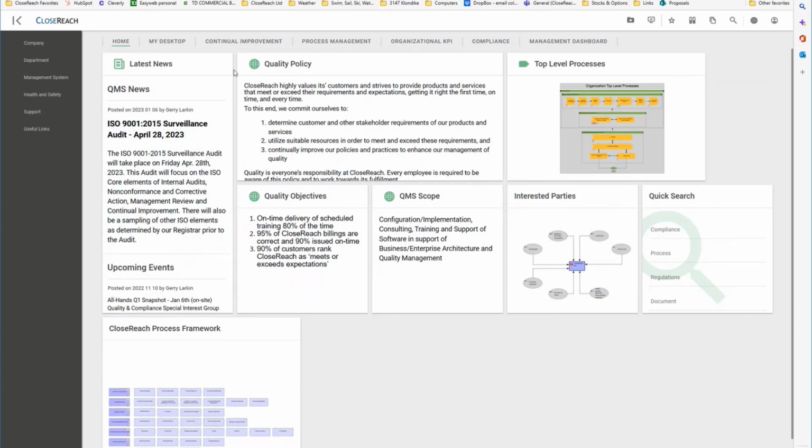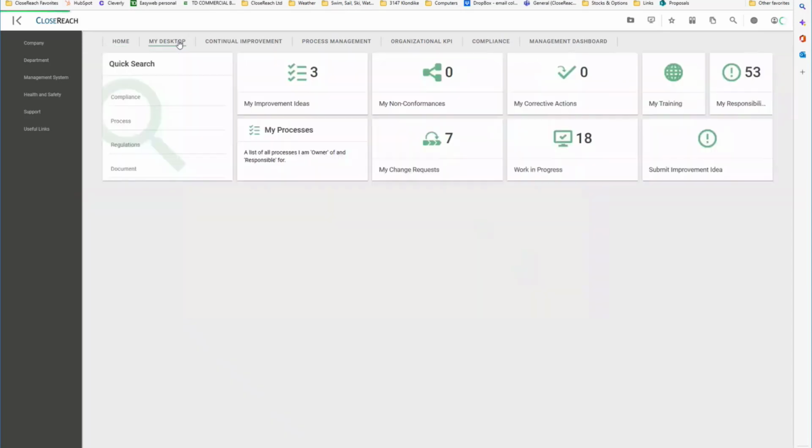This is my quality manual, right? My policy, objective, scope. This is my scope of business that I'm handling within my system, as opposed to specific items, action items that I might be dealing with.